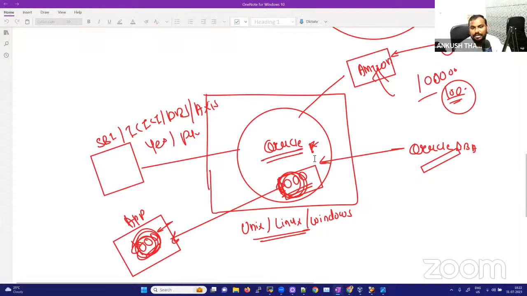Oracle database is widely used. Take the example of any banking system, all the banks are using it. Take the example of IRCTC, they are using an Oracle database. Take the example of this Zoom application also. Whatever recordings are happening, whatever you are typing in the chat, everything is getting stored inside a database. Whatever amount you pay us for the training, everything is stored.